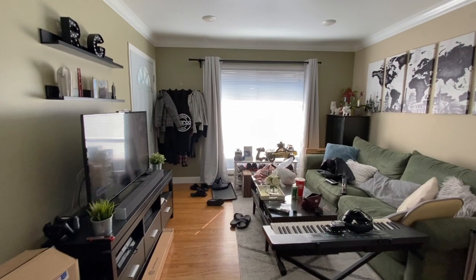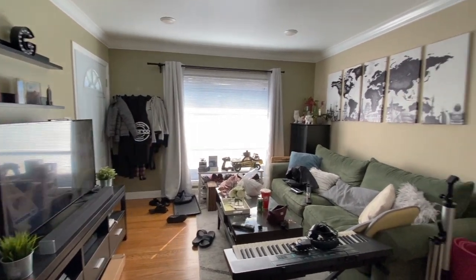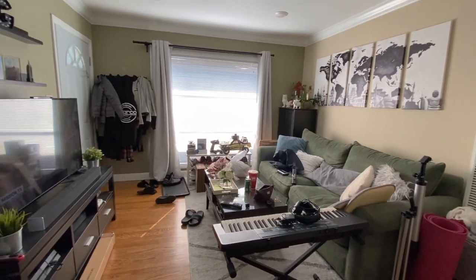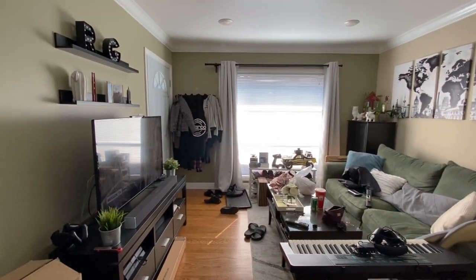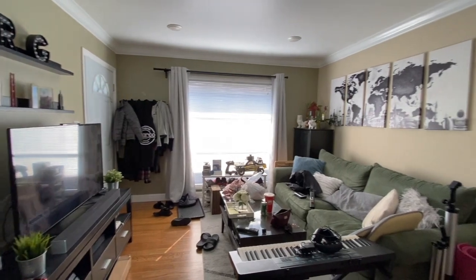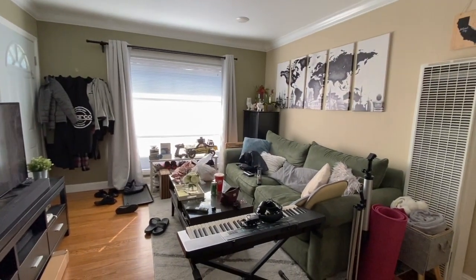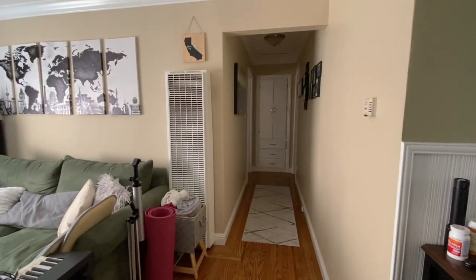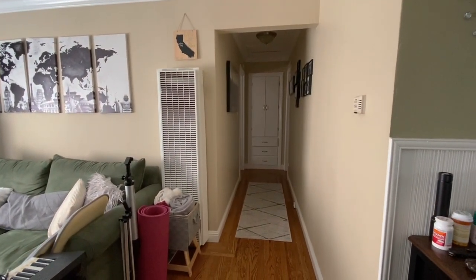So this is our TV room. It is a mess right now, but I promise you guys it'll be clean at the end of the day. I'll be arranging a few things here and there, but this is our TV room. Also, this is the hallway to the bedroom and the bathroom.